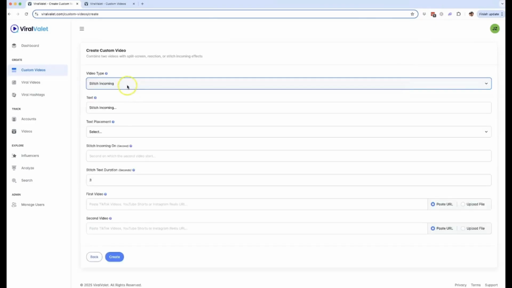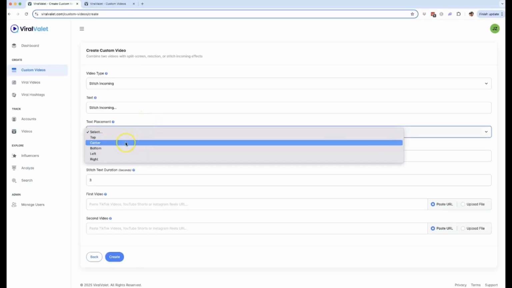We'll do a stitch style video this time. A stitch style is one where the original video plays, and then the second half of that is you reacting to that video or saying your opinion about that video, or literally just saying nothing, just showing a facial expression. Again, it's just simple videos being stitched together, and you're just riding the wave of the original viral video.